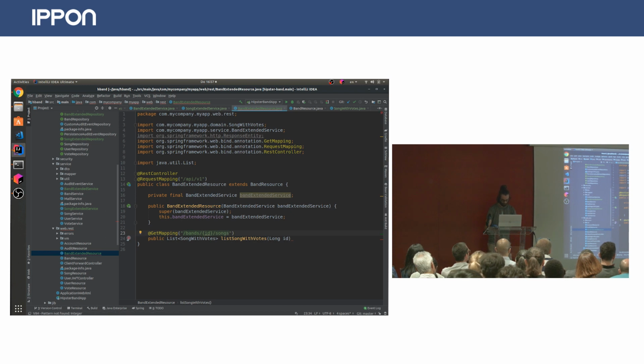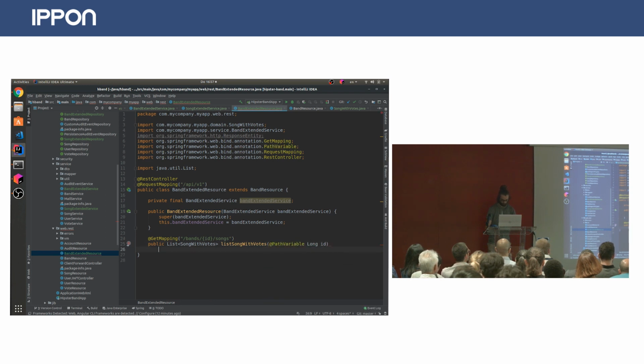So that's going to be a path variable. Then we get here bandExtendedService, findOneById, and map with songService.